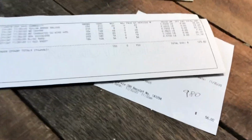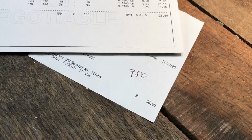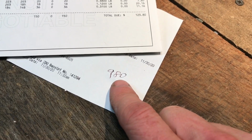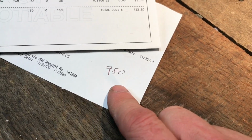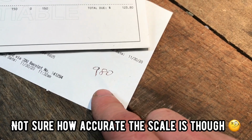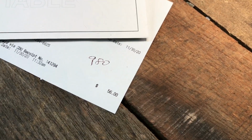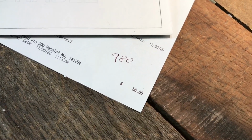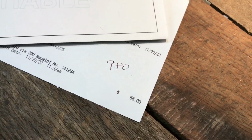All right, so for that scrap run, which was quite a while ago today, I'll explain why, but back at home, and I had 980 pounds on that load. I was expecting between 8 and 900, so 980 is great. I even checked the scales, making sure that they were being kept honest, and they were right on the nose. They didn't even take any weight off from what I saw on the actual scale numbers for even the rain, the fact that it was raining all night and today, and there was probably some extra weight in there because of that, but they were right on the nose, so I'm happy about that.